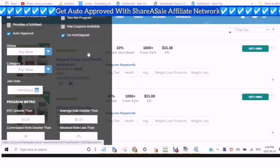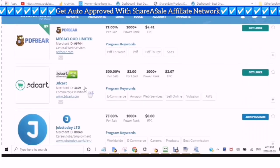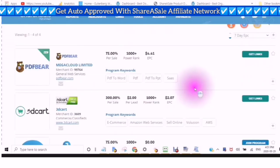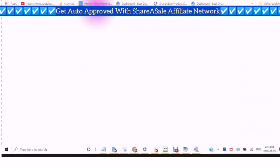Then go through different commission rates — let's go 30, go 50, go 60, let's try 70 — and then search. I joined these because this says 'get links.' This is the only one I haven't joined that's over 70%. So just go through the merchants and see which ones you are going to be interested in. Once you see the merchant you can then click on get links, and when you look at the links you will be able to determine on which website you are putting the links on.